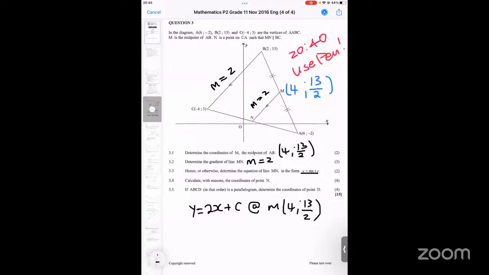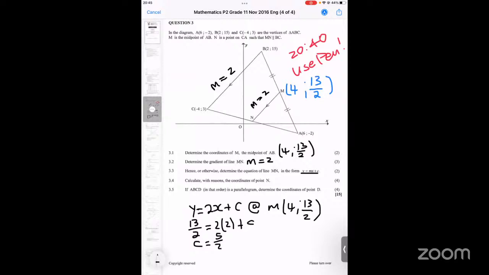So that means you'll just be substituting wherever you substitute. And maybe here you can have your 2 into your 2, which is 4. So what you're looking for is the C value, which will end up being 13 over 2, that you must minus by 4. It gives you 2,5. But you don't write it as 2,5. You will therefore say C is equal to 5 over 2.